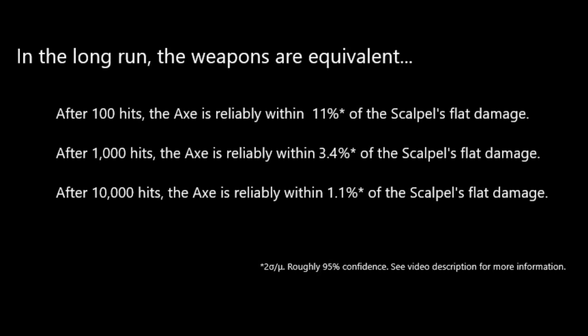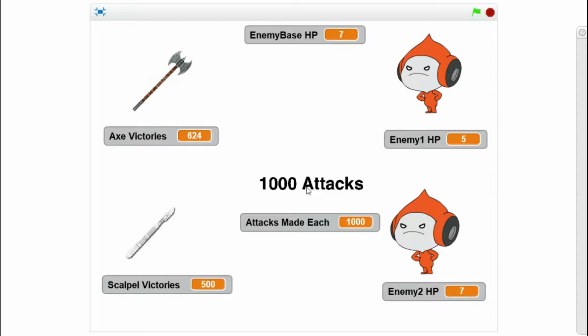In this next test, our characters face off against a horde of monsters, each with 7 HP. The characters get 1,000 attacks to dispatch as many of the monsters as possible. In this challenge, the axe clearly has the advantage, killing at least 100 more mobs than the scalpel every single time. But let's drop the enemy's HP by a single point, down to 6. Now the tables have turned entirely. The scalpel is killing at least 300 more enemies than the axe in each encounter.